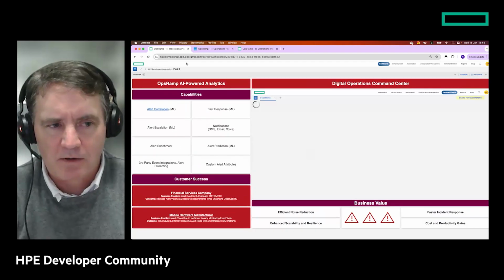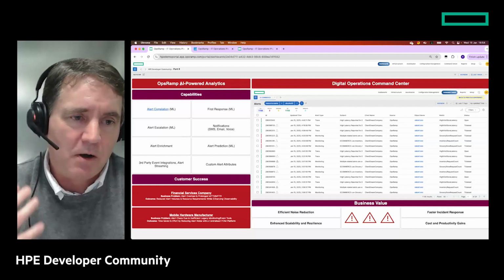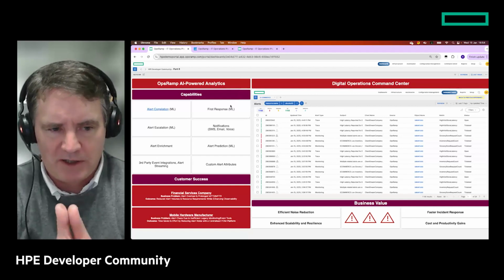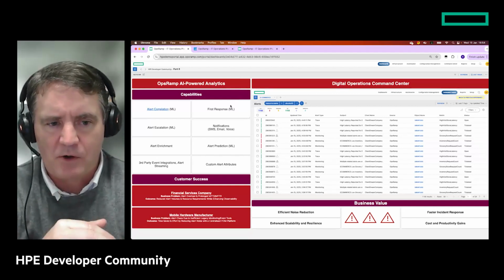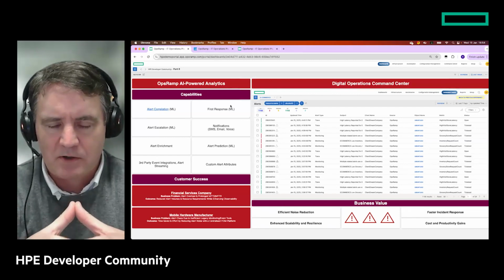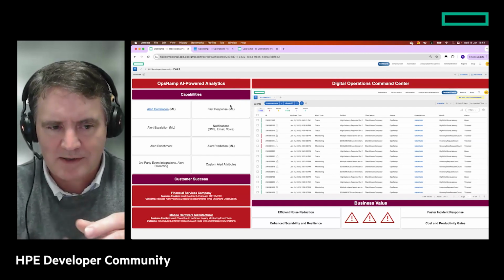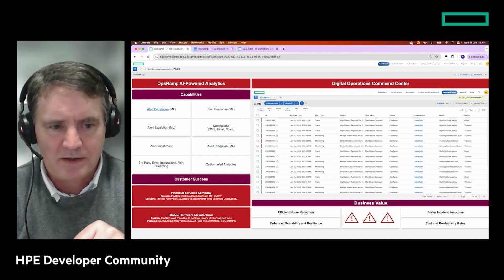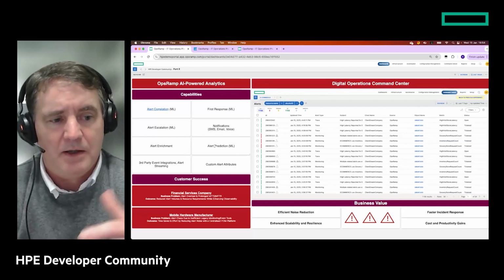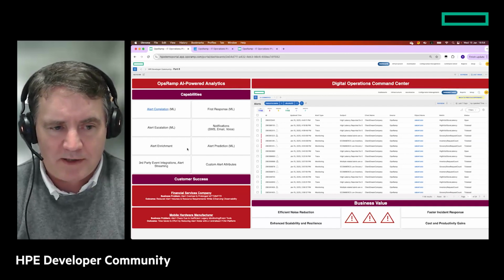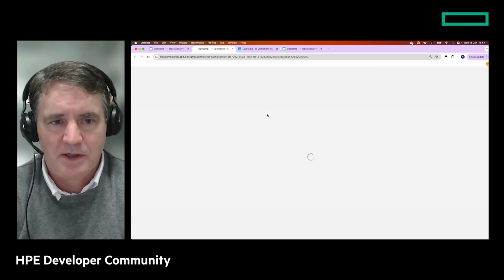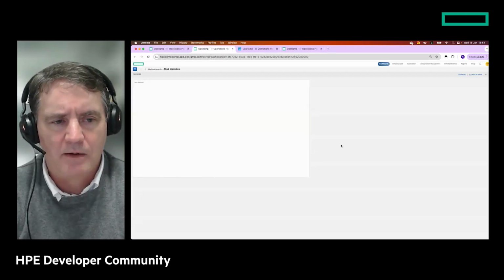The next part we offer is AIOps. Obviously, we call it AI-powered analytics, but it's really where you're applying AI and machine learning to various operational processes. Where we've really focused initially is on the event management and incident management process, giving you the ability to predict when issues are going to happen based on seasonality patterns, streaming out alerts to third-party systems. This allows you to reduce the noise in the environment. So to give you an example, live.